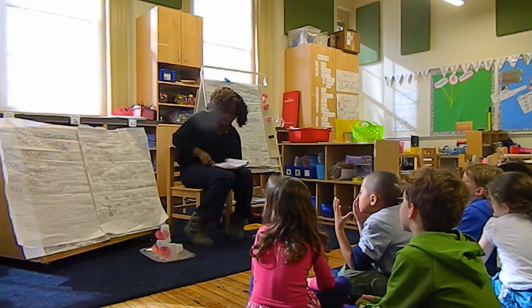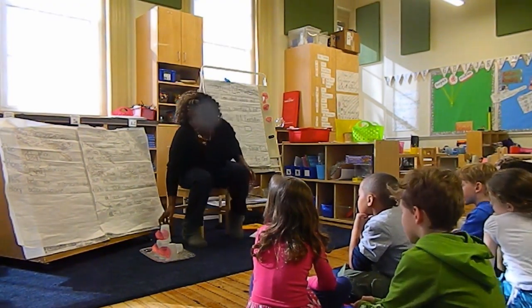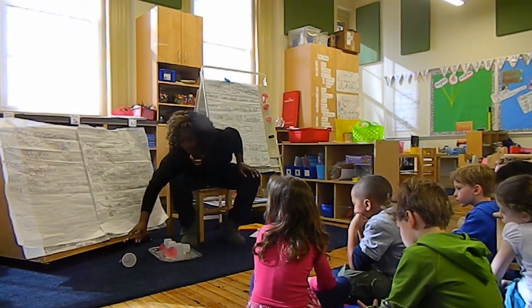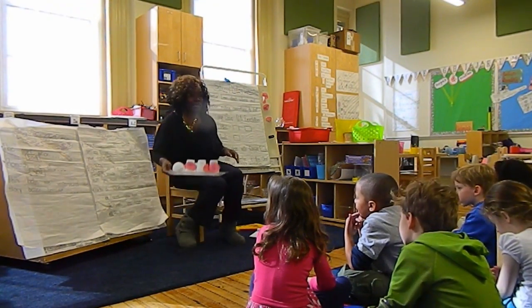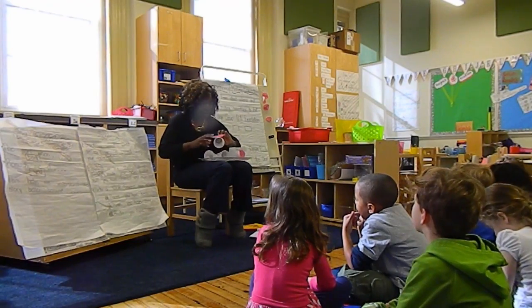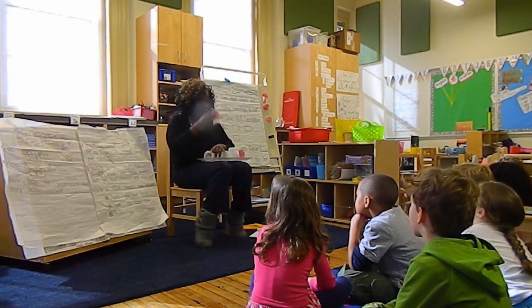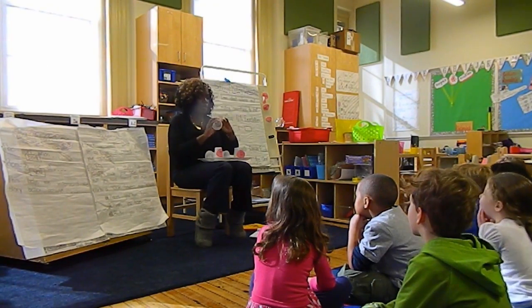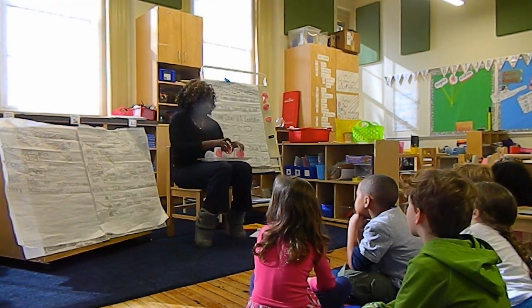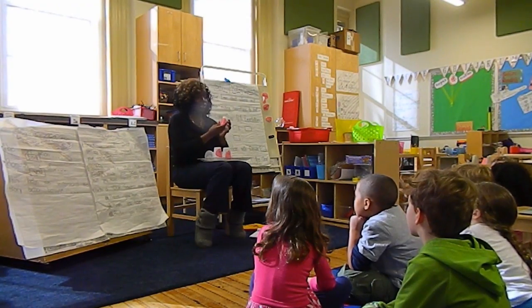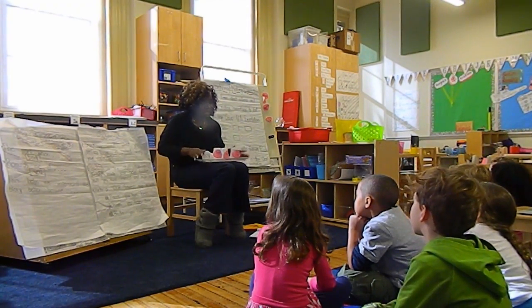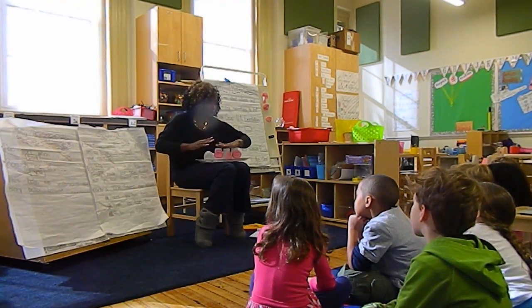Okay? So I have an illustration here that is going to help us understand a little bit better how schema is built. And we're going to use our friend Ava as an example. We know that Ava likes to dance. We know that she colors very well. And we know that she likes to sing. So this is Ava's schema.